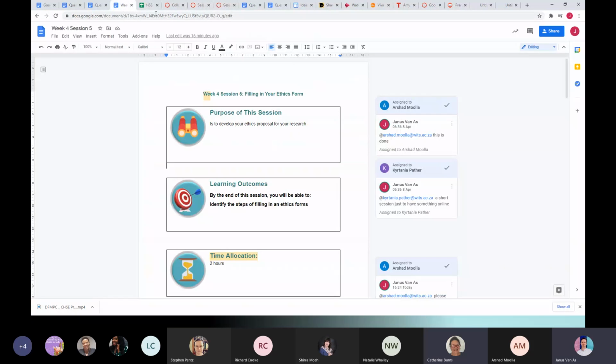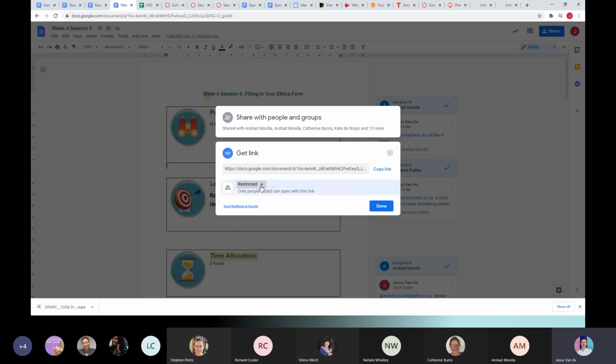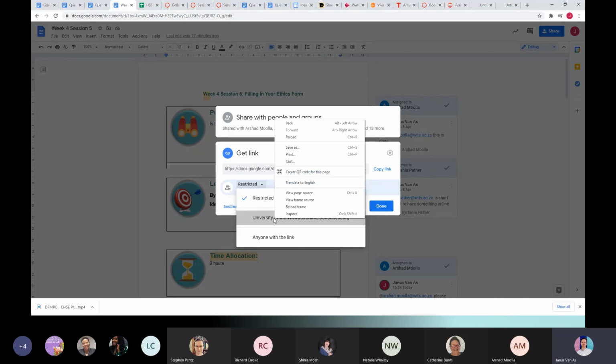So if you go to share and you say change, where it says restricted, you can say restricted, which you only share it with specific people, or University of the Witwatersrand.